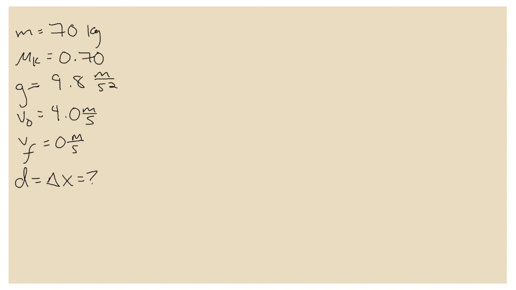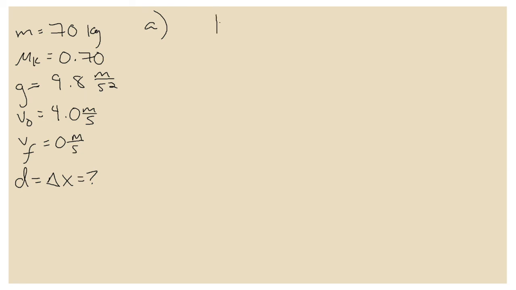So it doesn't really matter what we use is the point, whether we use D or delta X. Okay. Part A says how much mechanical energy is lost during the slide. So the obvious question here is, well, what kind of mechanical energy is possessed by the kid? And the kind of mechanical energy that's possessed here is kinetic energy.